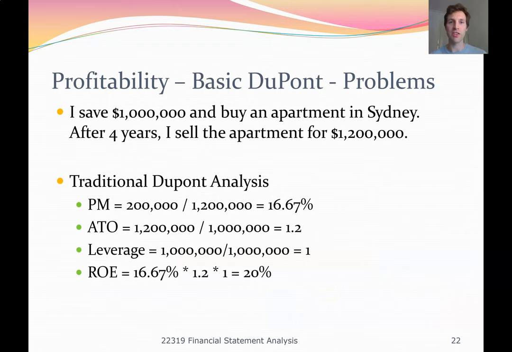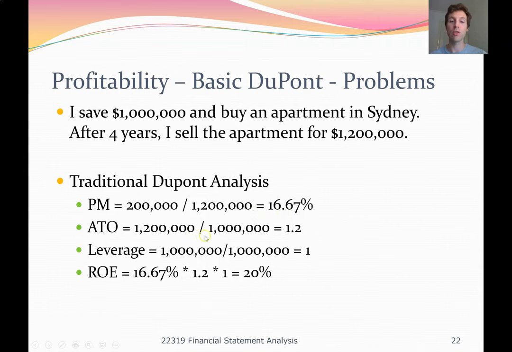Same example as last week — just to refresh your memory. If I save a million dollars and buy an apartment in Sydney, and after four years I sell it for $1.2 million, I've made a profit of $200,000. My profit margin is $200,000 over $1.2 million in sales — 16.67%. My asset turnover, sales over total assets of a million, is 1.2. My leverage, a million dollars in assets over a million in equity, is one. ROE equals profit margin times asset turnover times financial leverage — ROE is 20%. No problems there.